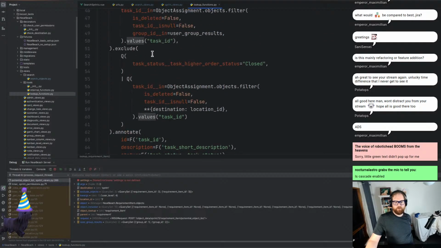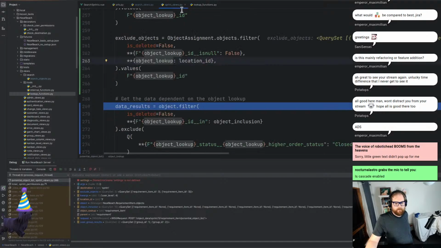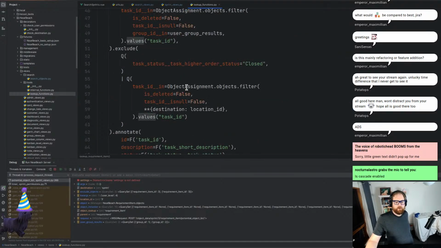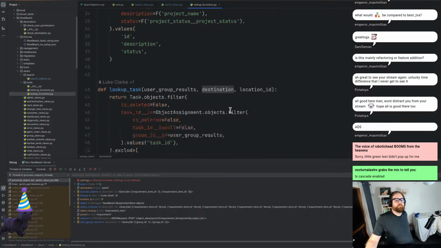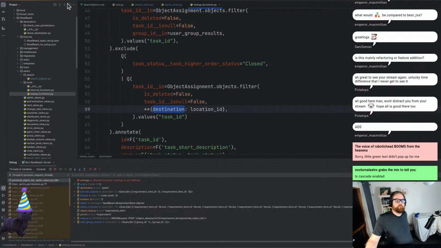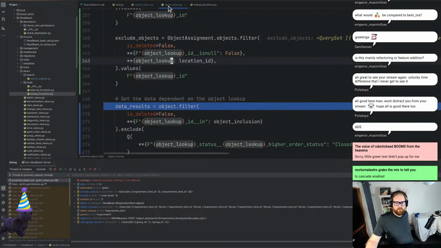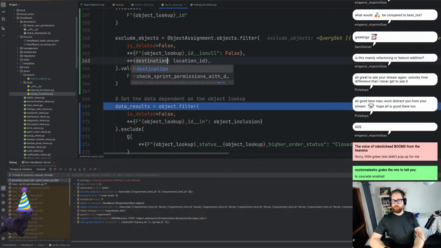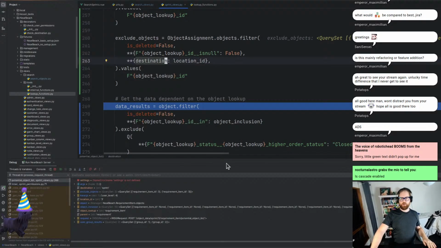So exclude that, where the task ID is null and then the destination. Yeah, I've screwed that up. All right, cool. So that one will be destination and then location ID, and the values will be like that. All right, sweet.